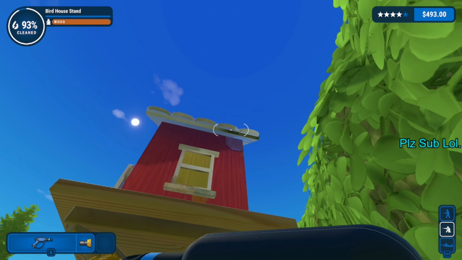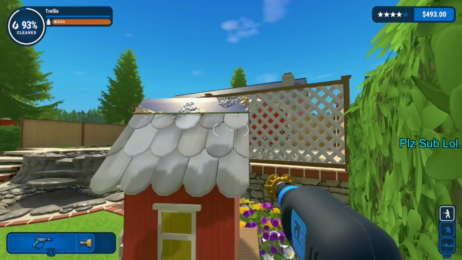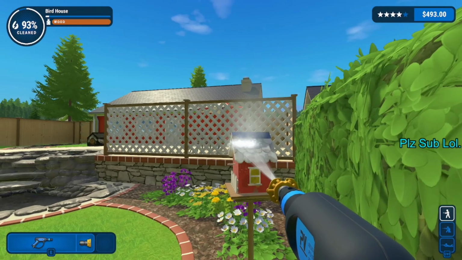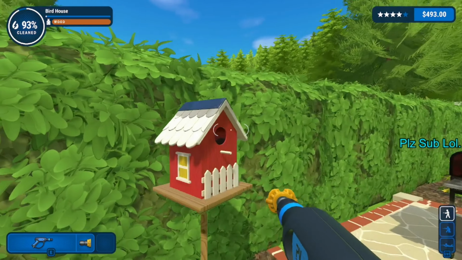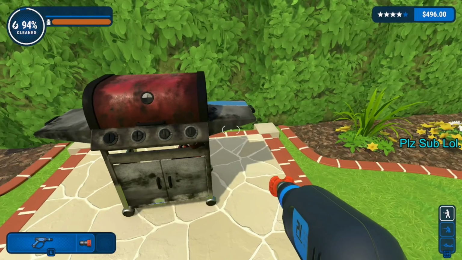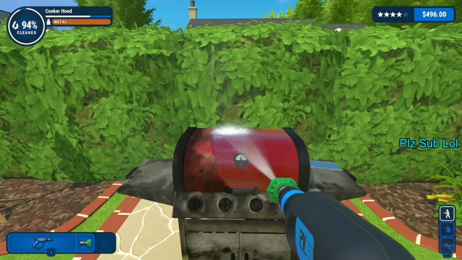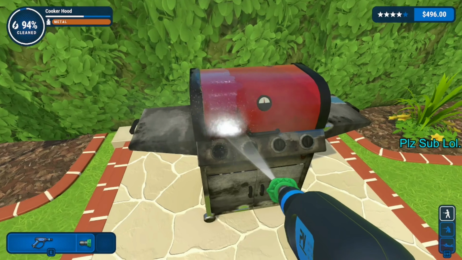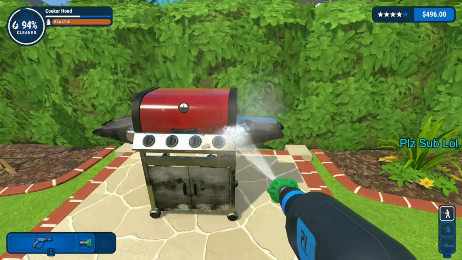Where is it even? Still messy? Oh, on the top. Okay. Well, that's to be expected. There's gonna be birds on it. Also inside. Okay, there we go. We got it. Okay, let's get the grill, and then next is just going to be the lawnmower and the toy car.